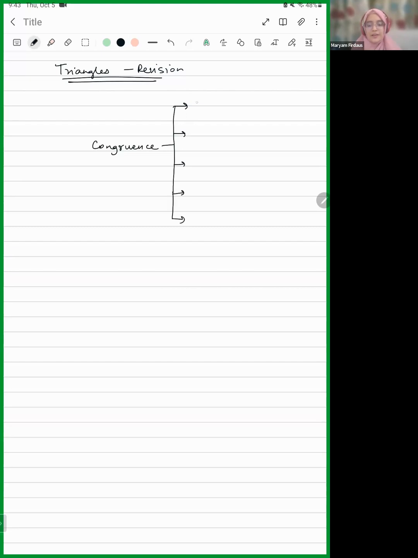Okay, let's start. We have SSS. Abdul Jabbar, what is SSS? Yes, ma'am. Side, where all the 3 sides are congruent. Yeah, all the 3 sides are respectively equal to each other. And then we have SAS, which is side angle side. And similar to ASA, we have AAS also, and then we have RHS. We have these 5 things. So, Abdul Jabbar, are these 5 things clear to you? What each of these means? Yes, ma'am. These are clear.